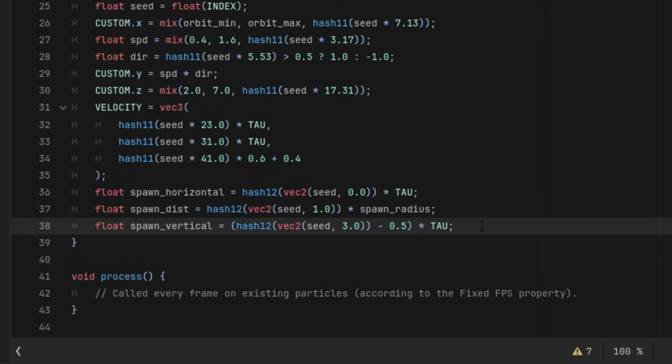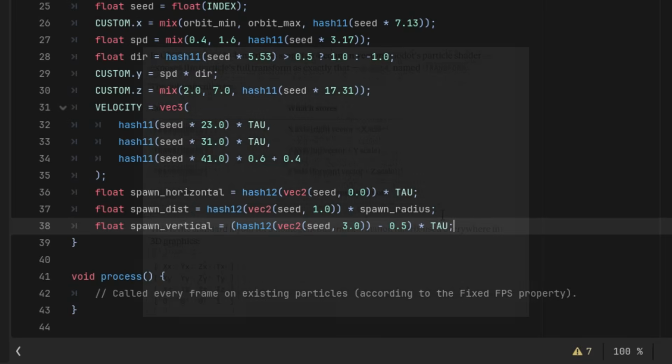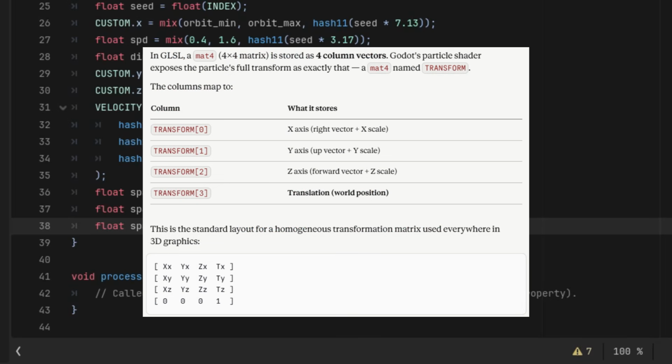the sphere surface. And finally, let's save it, we'll assign these values to the built-in transform variable. It's a 4x4 matrix where the first 3 vectors represent the particle scale, which we won't use in this tutorial. We are only interested in the 4th vector, which controls the translation, meaning the distance from the center.